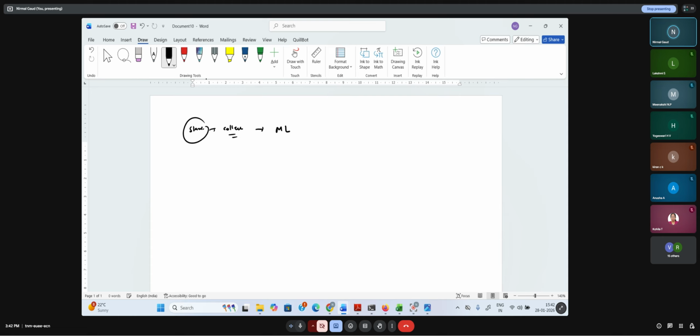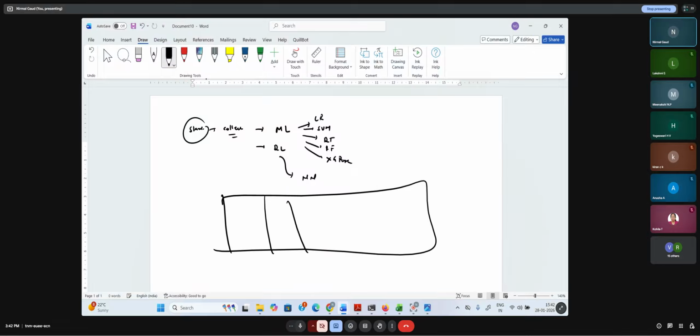And obviously, we are going to get machine learning, deep learning algorithms, especially machine learning algorithms like logistic regression, support vector machine, decision tree, random forest, XGBoost. All these algorithms we are going to get, and from deep learning, we are going to get some neural network. Okay, fine. The point is you have tabular data. Now analysis of tabular data is also important. How to make a methodology on tabular data, that is also important.